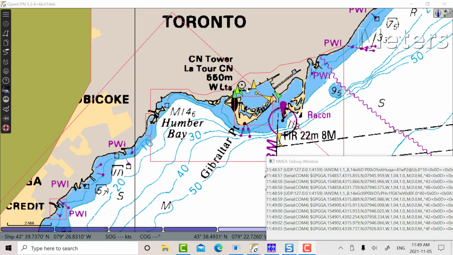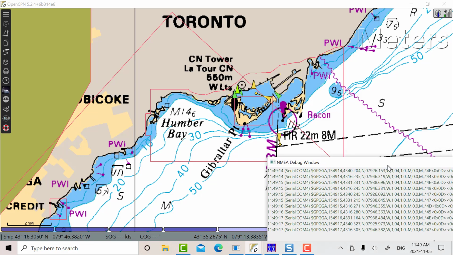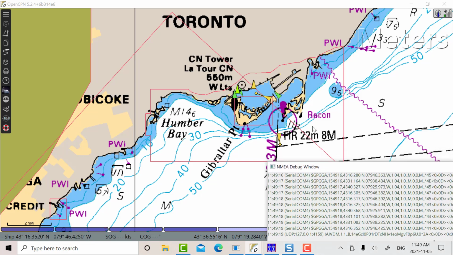These yellow and green triangles are the AIS contacts. Now it's a little bit buggy. I guess some of these contacts, there it is, there's the contact popping in and out there. I have to play with this a little bit. This is the first time I've done this. But anyways, it's a start. So we can see our AIS information, and we can see a little bit of the ADS-B.